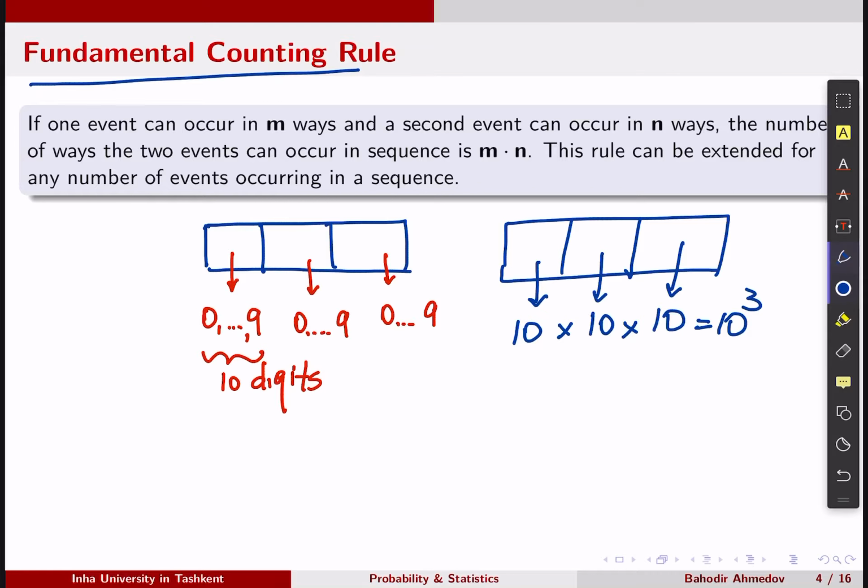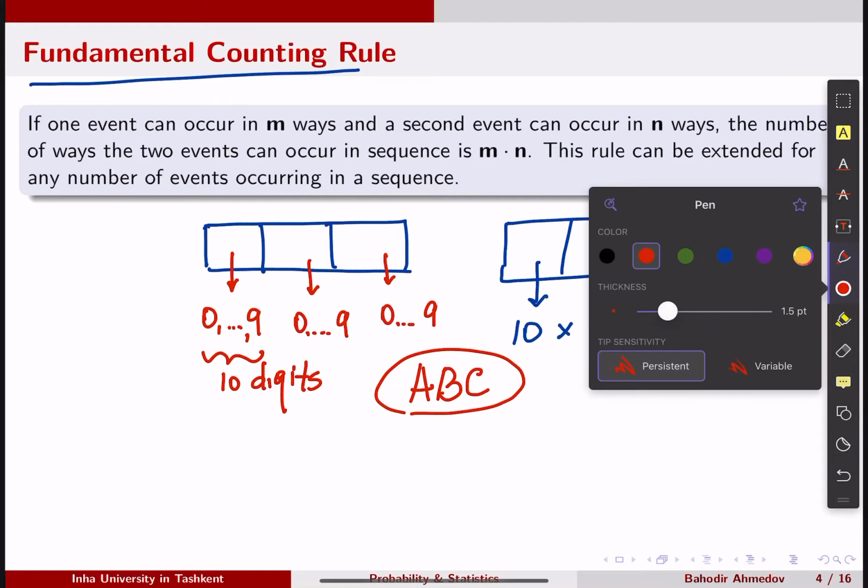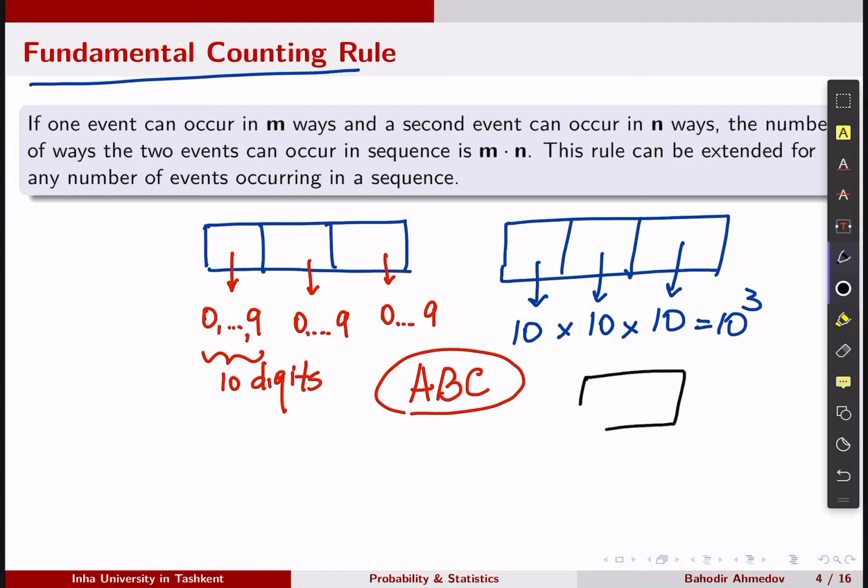Let me explain this with an easier example one more time. Let's say you have 3 letters, A, B, C. You can use the 3 letters to generate words, and your words should contain only 2 letters. How many words can you generate using only the 3 letters? How many letters can we use in the first place? 3. And on the second? 3. So in total, 9 different words can be generated using the 3 letters.